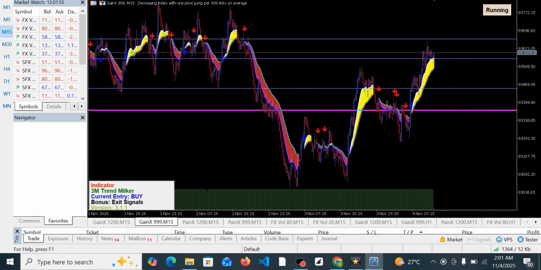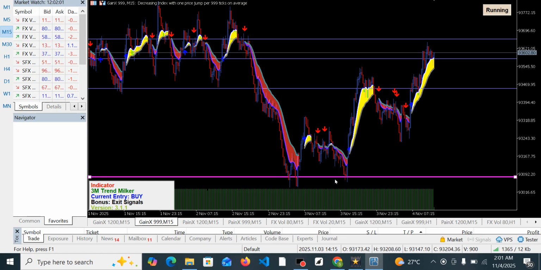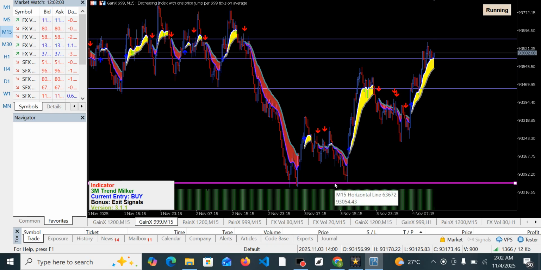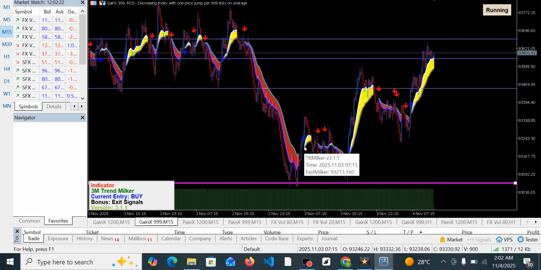Okay guys, this is another one for GainX 999. This actually got to the support region at this point. Like I said, once it is approaching the support region, then you can definitely place your order for spikes trading. But let's say you even miss that, or probably you are not sure where to place your order. If you have this trading tool, or if you know how to analyze your assets on when it's going to switch from a downtrend into an uptrend, then you can take advantage of it.